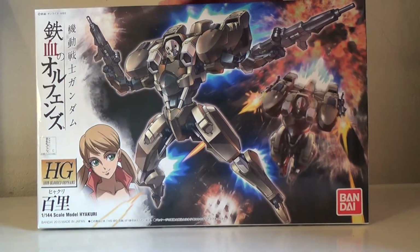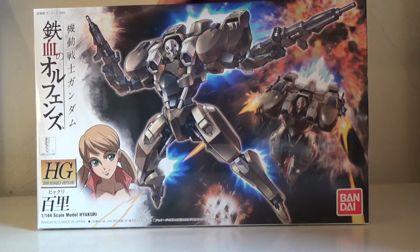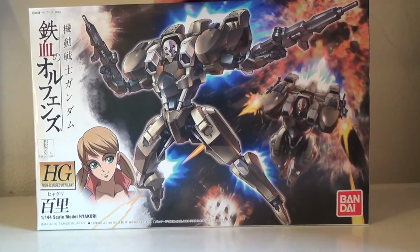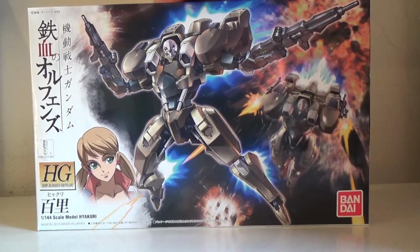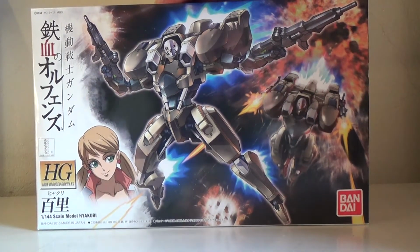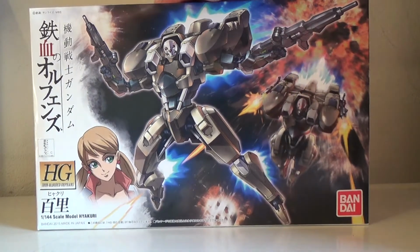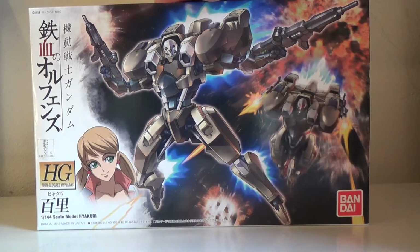I'm your host, Second Soundwave, and today we're looking at the High Grade Hyakuri from Mobile Suit Gundam Iron-Blooded Orphans. Just like pretty much every other kit from IBO, the Hyakuri retails for less than 1,000 yen, which is great if you want to build up the whole line on budget, but unfortunately not so great for the kit itself. I mean, don't get me wrong, it's not a terrible kit, and they probably did as good a job as they could at this price point, but I can't help but feel disappointed in the end result.